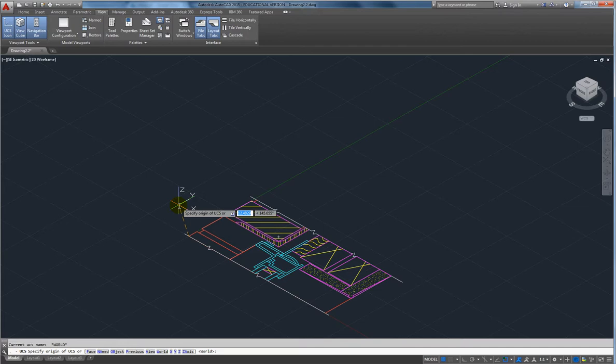If I want to draw, like what you said was perfect, this detail is not laying flat on the ground, because I was drawing a section cut through the header. It's cut through the window like this, so it's actually an elevation, and I don't want to redraw the detail. There are a couple things I can do, but let's think about what that means. After I type in UCS, I can start thinking about rotating about an axis.